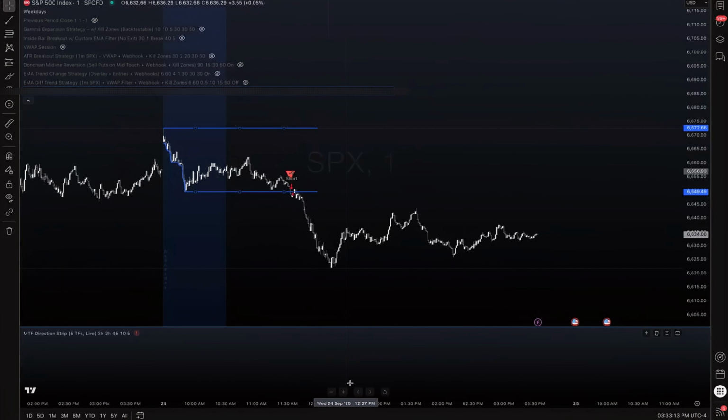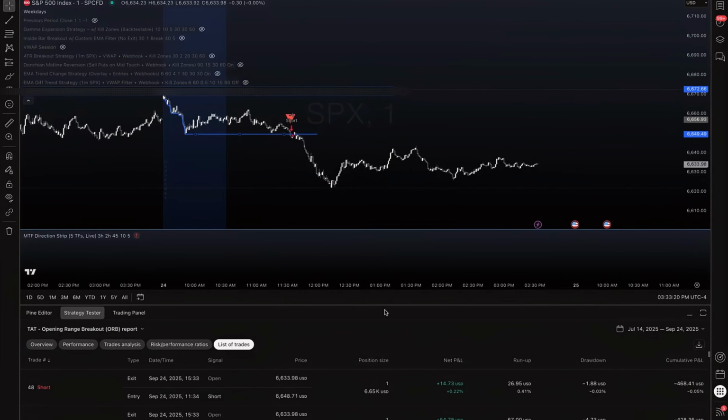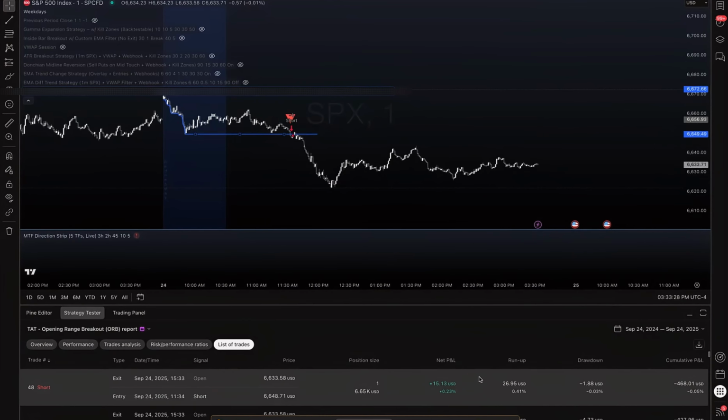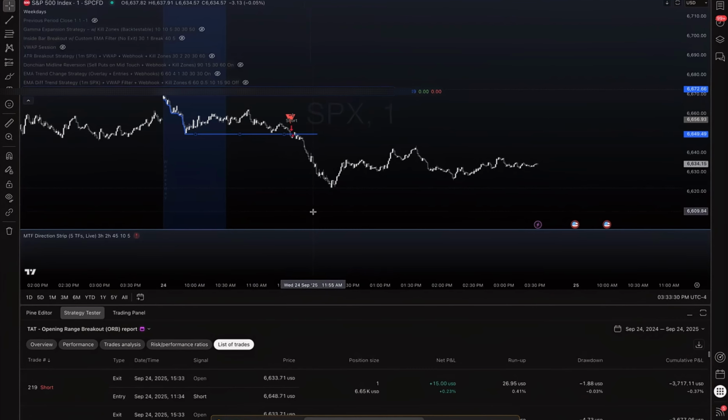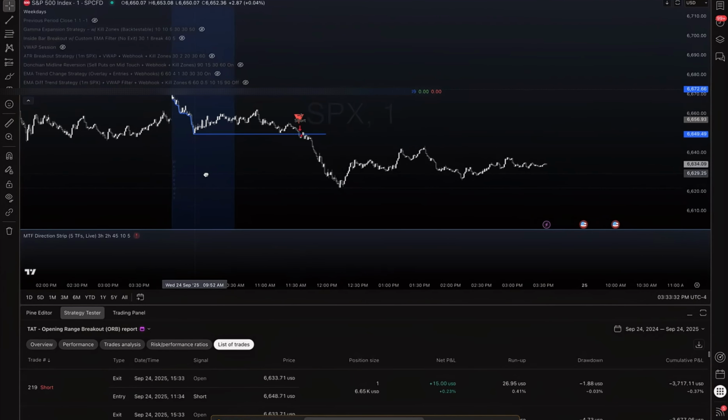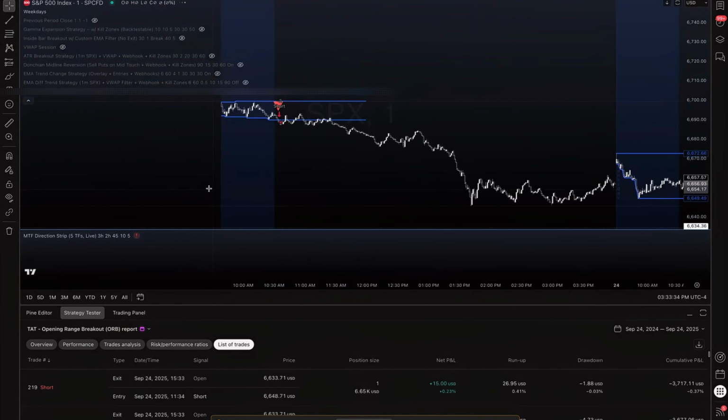Now, additionally, this is kind of the strategy tester part. Those of you familiar with it, you'll actually be able to pull signals directly off of TradingView. You can look at the last 365 days, and it's going to look back and look for every time there was a breakout.